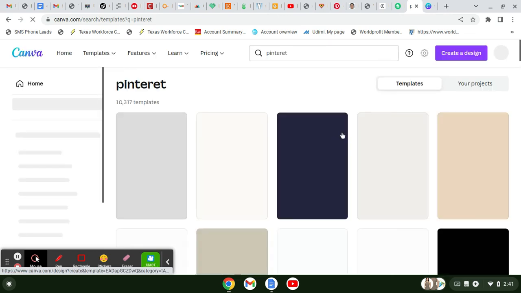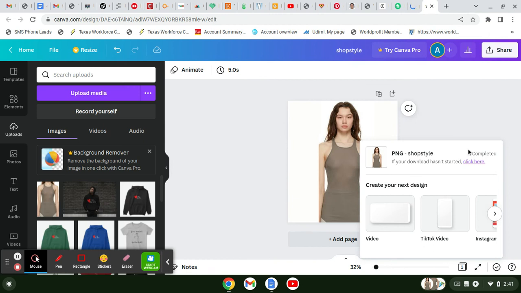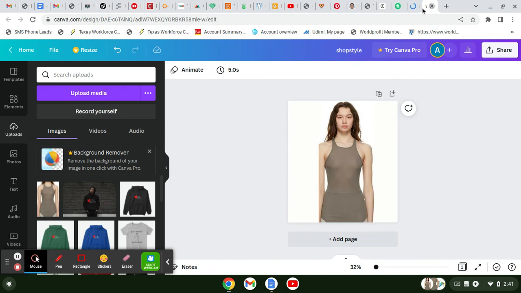That makes it easy for you. So it's easy to do. That's why you choose the template. Now I'm just gonna go over to Pinterest.